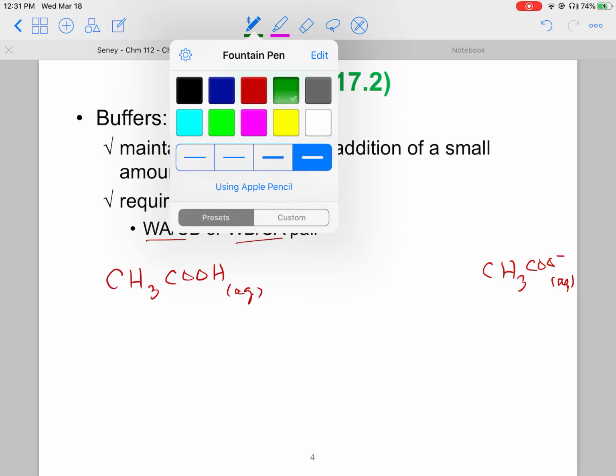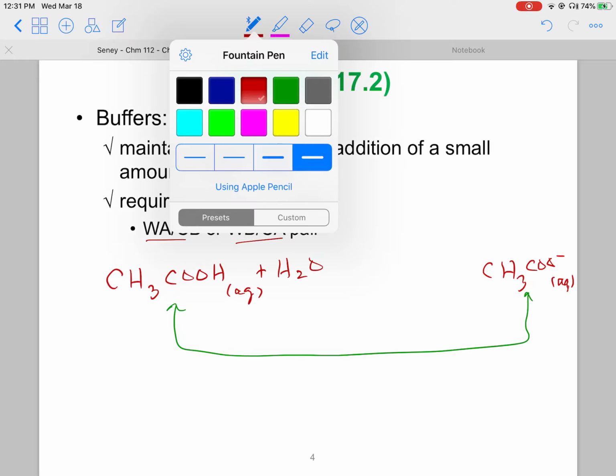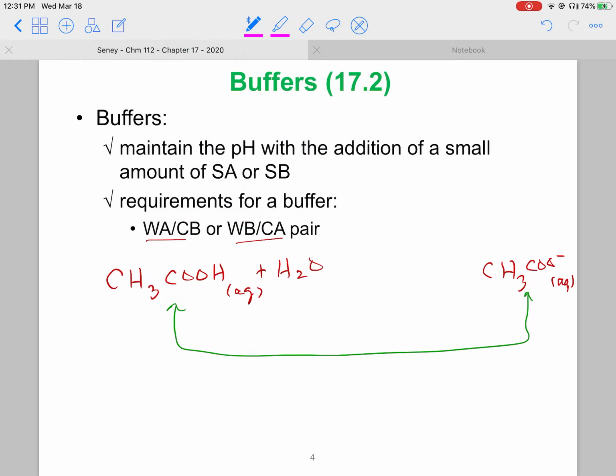So notice here we've got the change between those two. So we have acetic acid, and remember they have to be on opposite sides, the conjugate acid base. So over here we have our weak acid, and here it's its conjugate base. Those are always going to be on opposite sides of the equation. So we have our double arrow because we have a weak acid dissociating in water, and then we need to have our hydronium ion plus acetate. So here we have a potential buffer.